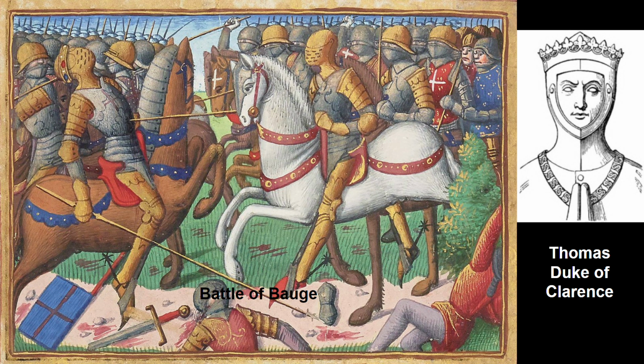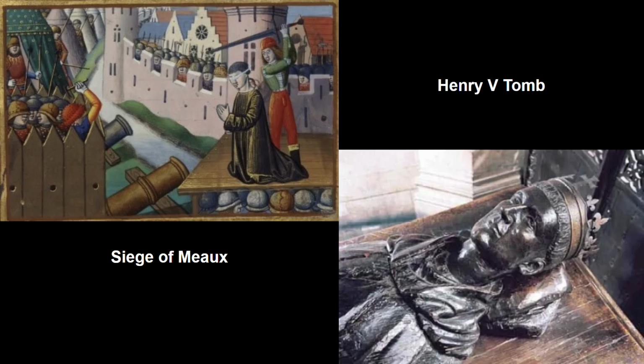But at the Battle of Bourges, Thomas was killed while recklessly leading a bold assault into the heart of a French army. And this was a big deal because he was currently the heir to the English throne. This forced Henry to return to France in 1421, where he laid siege to the town of Meaux, which fell after a protracted siege. But at some point it seems that Henry became ill.